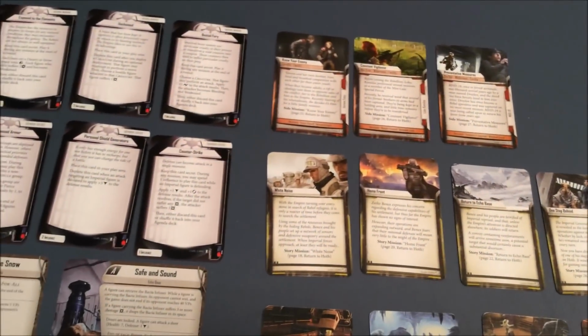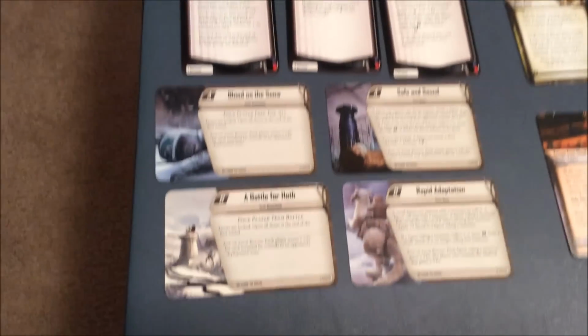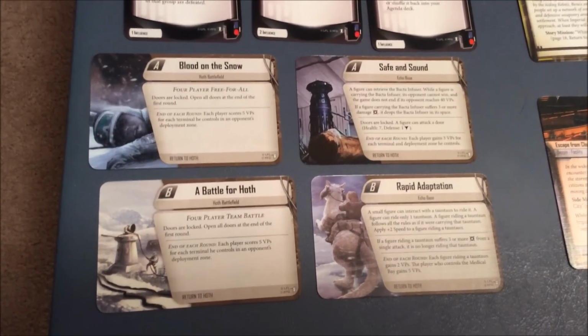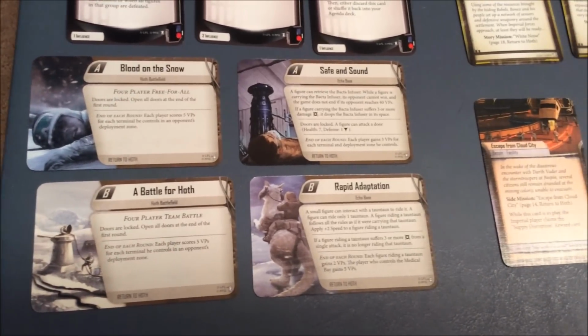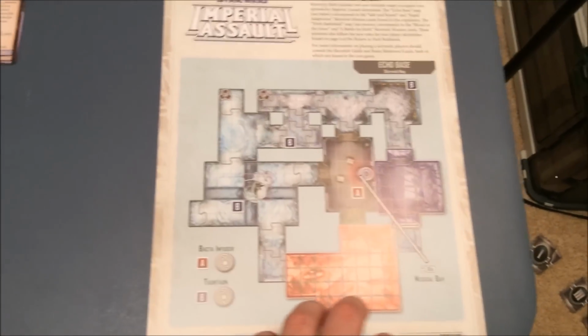How about some mission-related stuff now, what do you say? Let's start over here to my left. We start with some new skirmish missions. We have Blood on the Snow and Battle for Hoth on the Hoth Battlefield map. We have Safe and Sound and Rapid Adaptation on the Echo Base map. Those can be found on a separate skirmish map sheet.